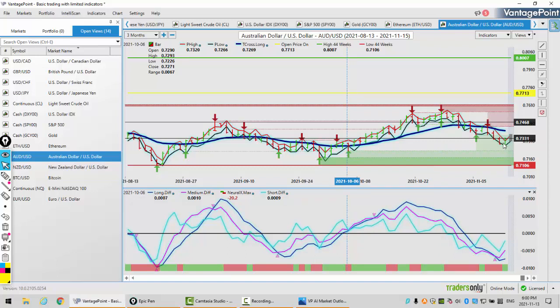We're still within the overall, I would argue, the immediate range, the low end of that range coming in at 72.26. But here's the deal, guys. We've got this little arrow right there that is saying the medium term trend to the downside is starting to soften. You remember last week when I said that if the Aussie sells off and the New Zealand, the Kiwi, sells off, the US CAD is going to go higher, but the S&P 500 is the trigger for all three of these currency pairs: US CAD, New Zealand US, Aussie US.